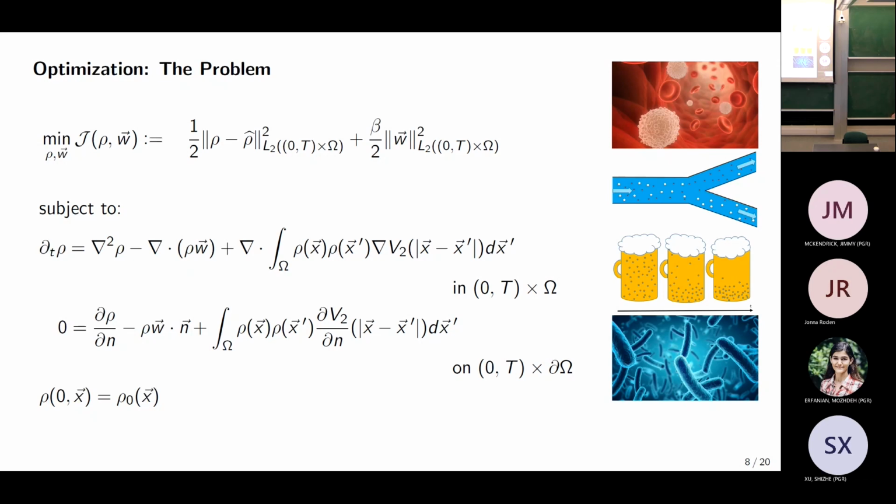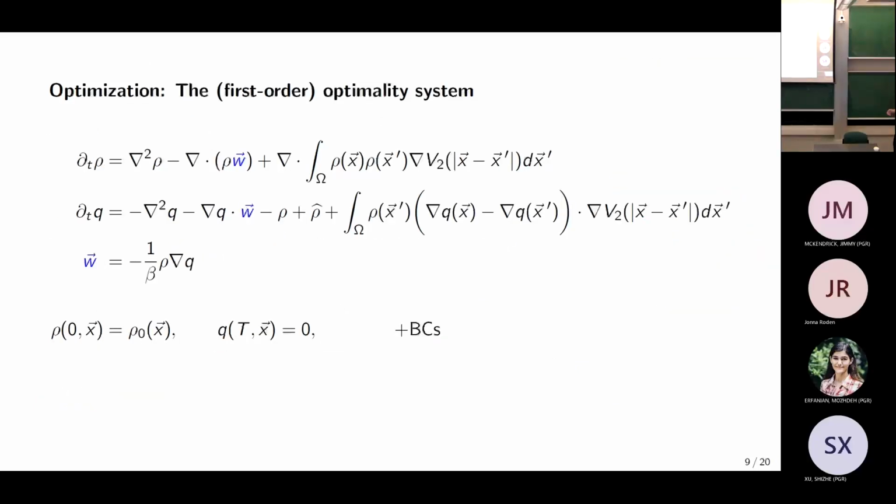In high school, if you minimize a function, you take the first derivative and set it equal to 0, right? So that's exactly what we're doing, only we will have the derivative of this with respect to rho, the derivative with respect to w, and with respect to another variable. It's called the adjoint variable. So we will have 3 equations to set to 0. And when we do that, we get a system of 3 equations. So this is the first order optimality. That is kind of like the first derivative of f being equal to 0 to find the minimum and maximum of a function.